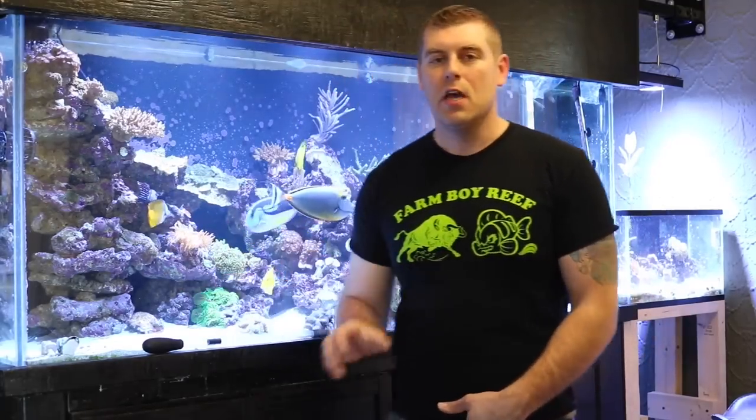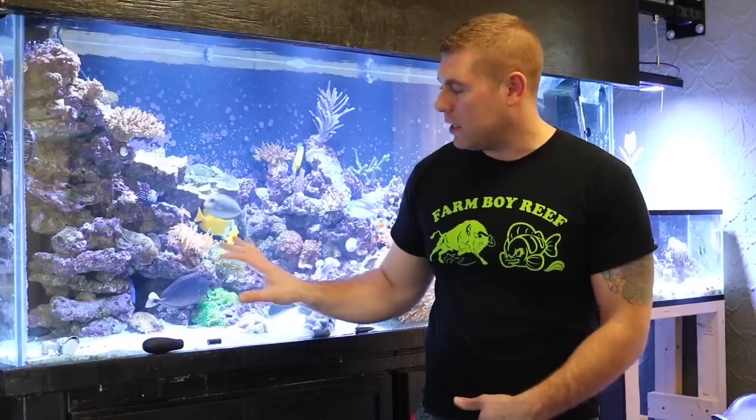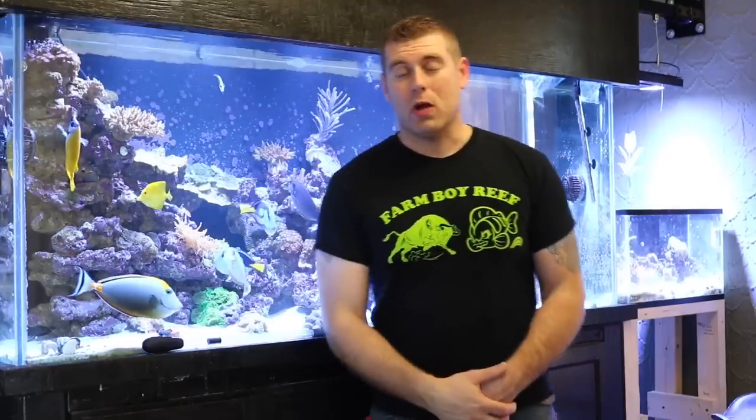Having all different colors that can all grow together — like here on this cliff, it'd be a real nice spot. I could start a nice Zoa garden right there. There's actually not many corals around there that it would affect. For lighting requirements, when it's mid-level it gets moderate light, so that's perfect.